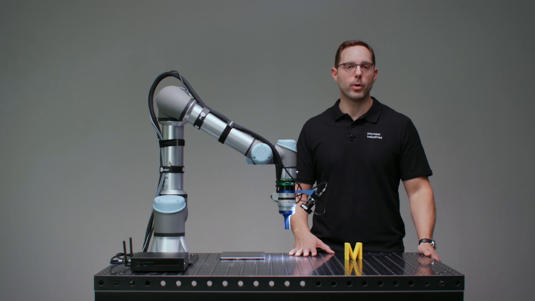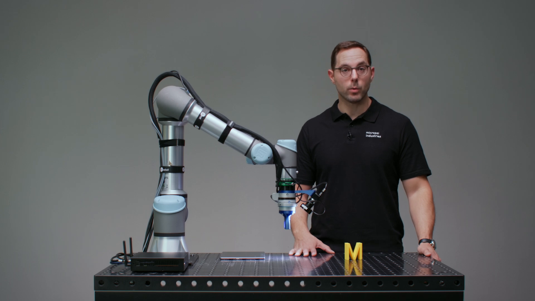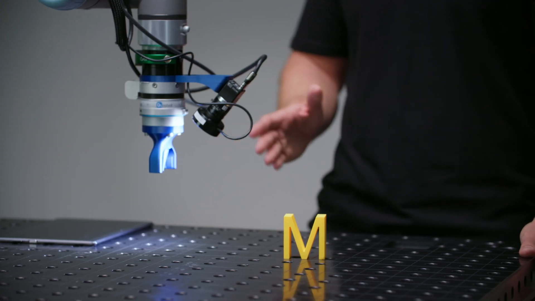Positioning skills are for when you want a robot to move in a straight path to a target. Motion skills are for when you want more precise control of the path. For example, to have this robot pick up this M, it can take a direct route, so we can solve the task with a positioning skill.